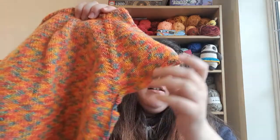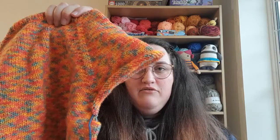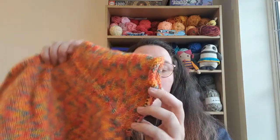The next thing I've got to try and work out is the sleeves. So obviously pick up the sleeves here, knit in the round, which is all fine. I just need to work out how many decreases, where the decreases go, that kind of thing. So it'll probably be a little bit more of a calculation, working out, bit of help from mum. But like I say, only sleeves to do. I do need to measure his arms, and that's just remembering to and getting hold of him to do that. So hopefully that one's not going to take too much longer.